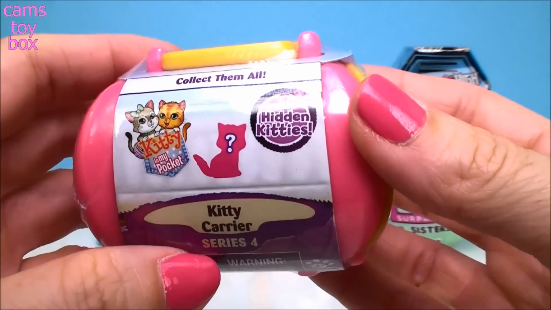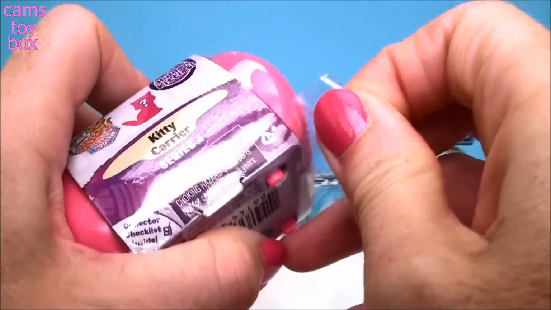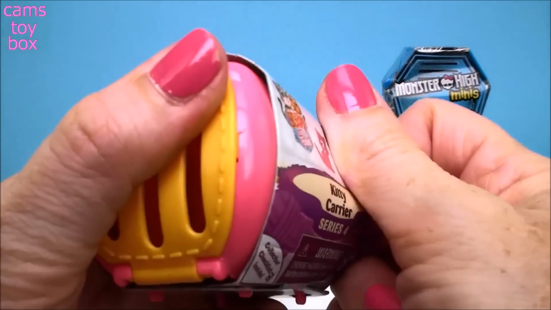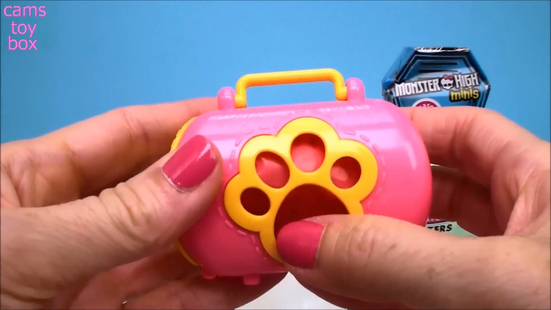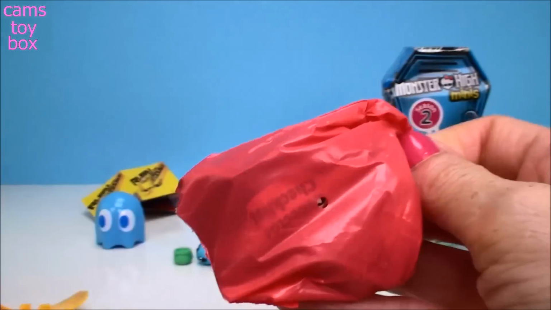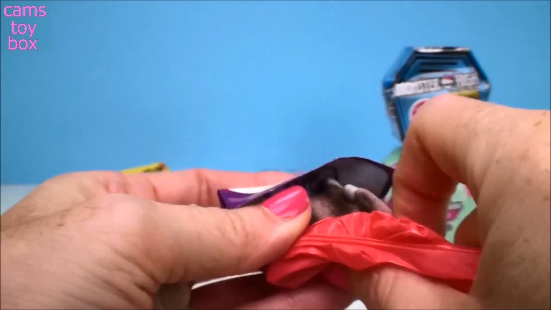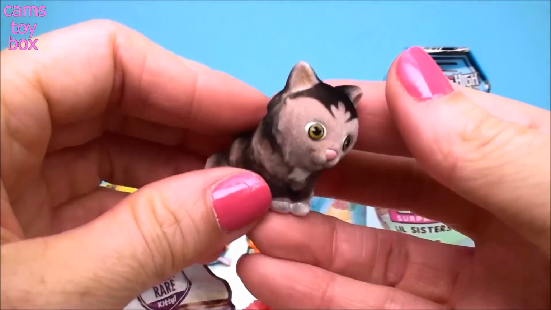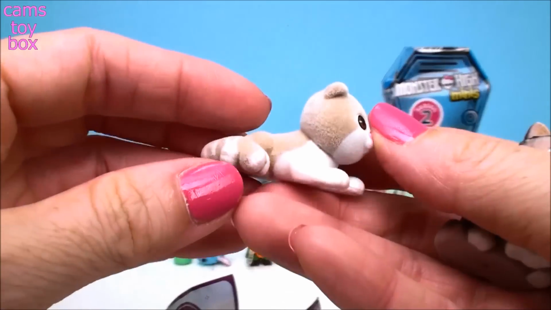Next, we have a kitty carrier from Kitty in My Pocket. Super, super cute. It comes with two little hidden kitties inside, and this is a Series 4. I just love the little carrier. Take the cardboard off. Look how cute this is. Has a little paw print on each side, like a little window so you can see your pets, right? Super cute. You pull down the door, and inside is your blind bag. Oh my gosh, I can't wait to see them. They're so cute. Oh, I love this one already. Oh, look how pretty. And they're super soft, and they're like fuzzy, like a real kitty cat would be. Let's see our other one. Aw, what a little cutie. Laying down. That is adorable.